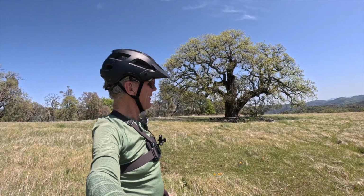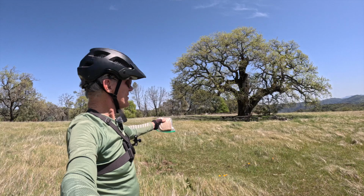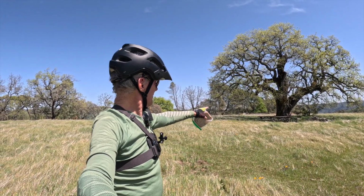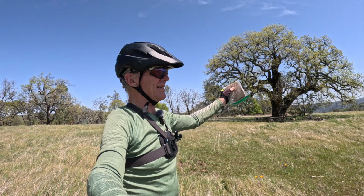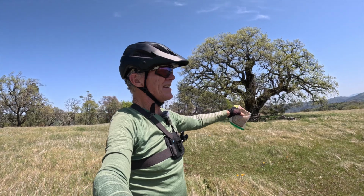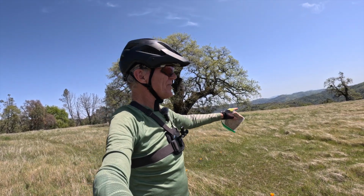All right, folks, well, here I am outstanding in a field of poppies. This is the Ridge View camp area. I've just stopped over there with my bike by the picnic tables. I got this sandwich I made. I'm going to eat it. I'm not going to force you to watch me, but I do want to give you just a nice panorama view of the area. It's just a beautiful meadow up here.